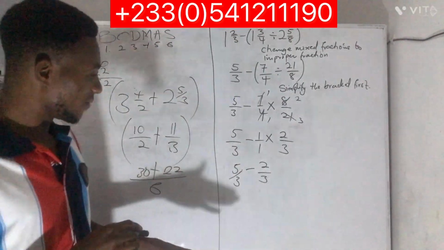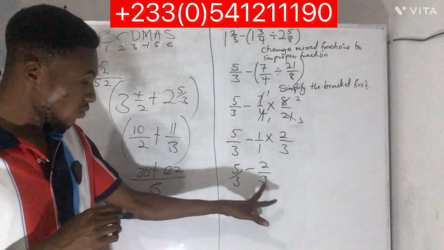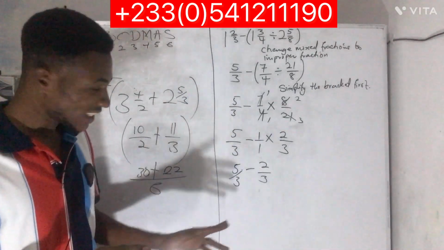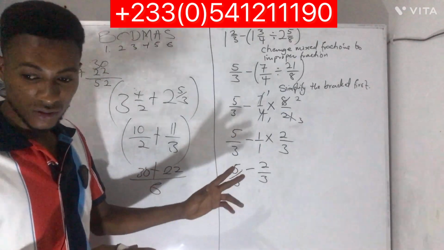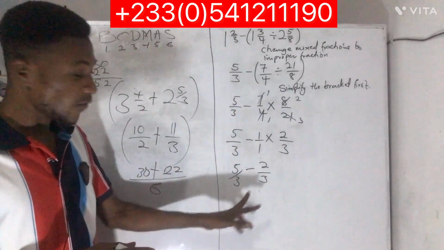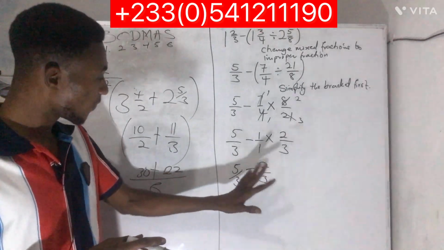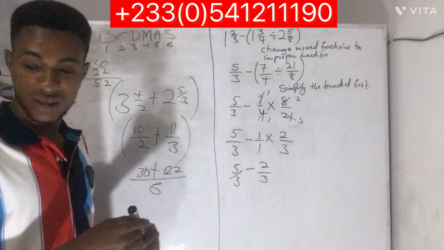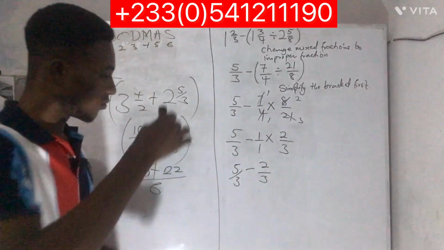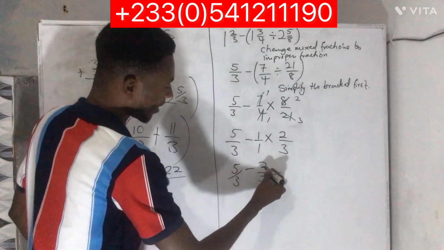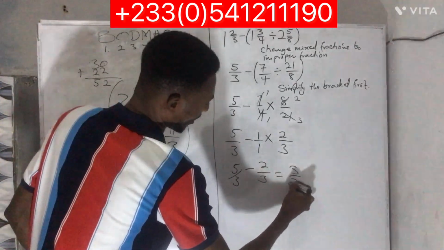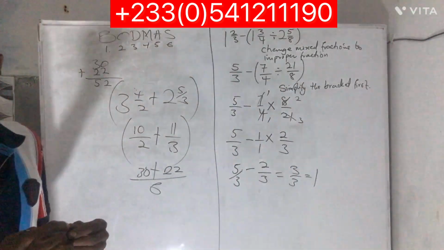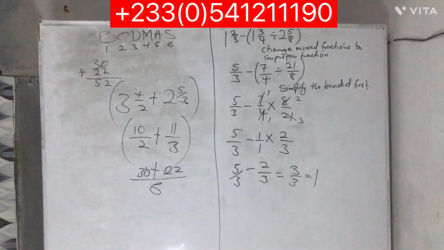What do you have to do over here? You realize that the denominators are the same. So you have to do what? You just have to subtract the numerators and move on. Don't go and find LCM. If you find the LCM, you still come back to 3. So you don't find LCM over here. Just because the denominators are the same, just carry the numerator operations, then we move. So it's going to be 5 minus 2, which is what? 3/3. At the end of the day, our answer will be what? 1. Do you understand? So we'll take the second question.